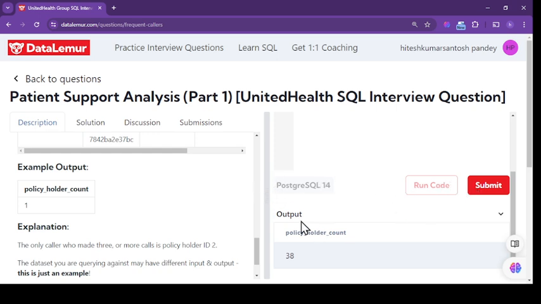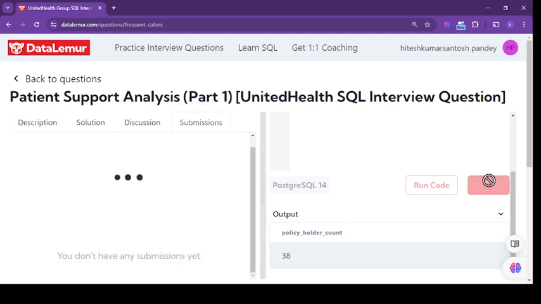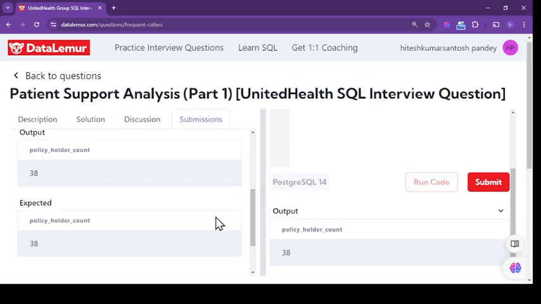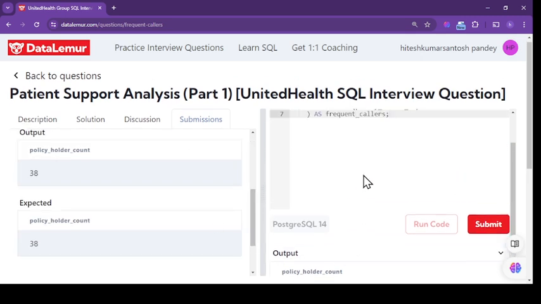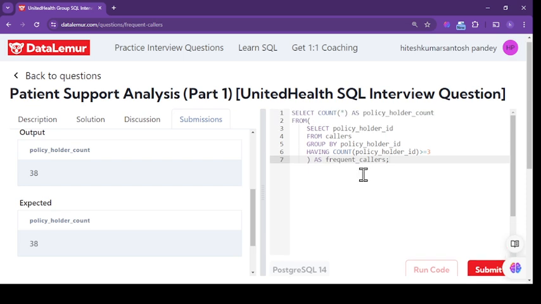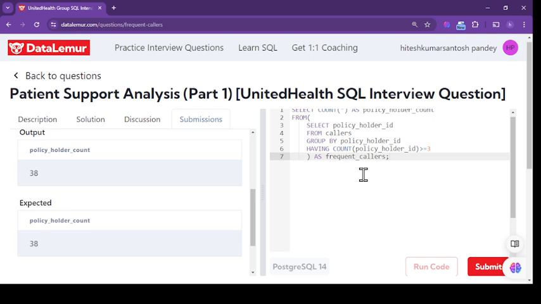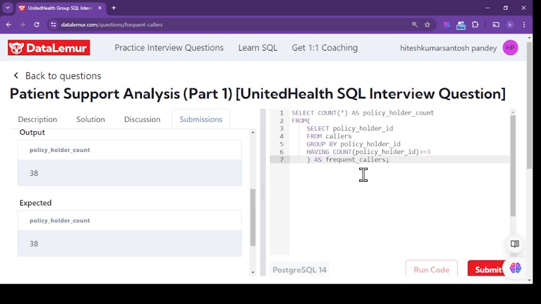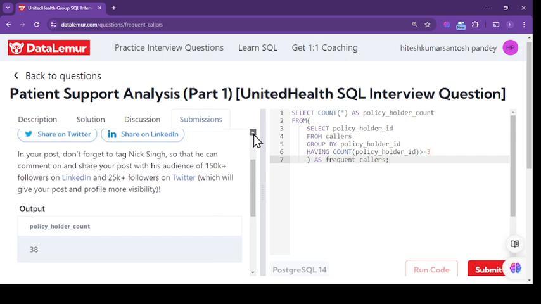Let's submit it and see whether it is correct or not. Okay, so the result is 38. So the persons who had called 3 or more times, there are 38 persons, identified by policyholder ID.